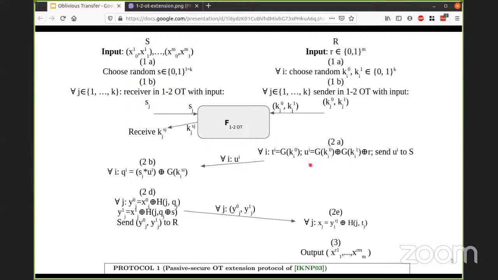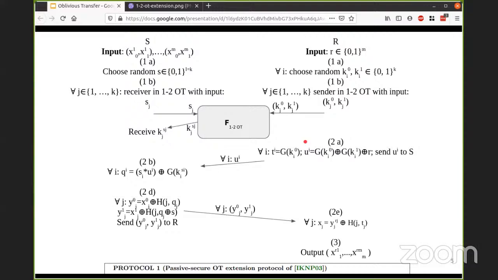Here the receiver now creates two matrices, T and U. The T matrix we compute like this, and the U matrix like this, and these are the columns now in the matrix. What is the size of this matrix? This G goes into a matrix of size kappa times M, where M is enormous.